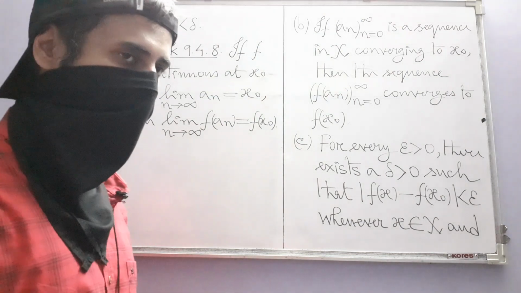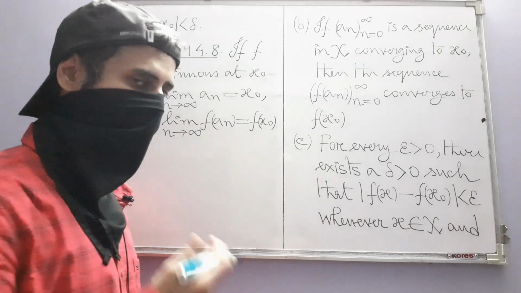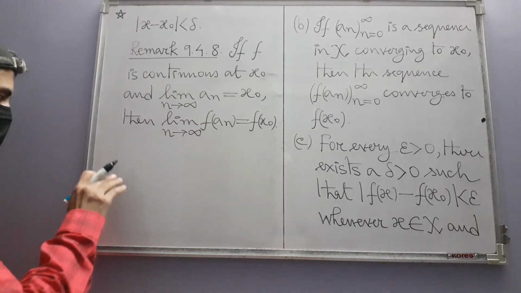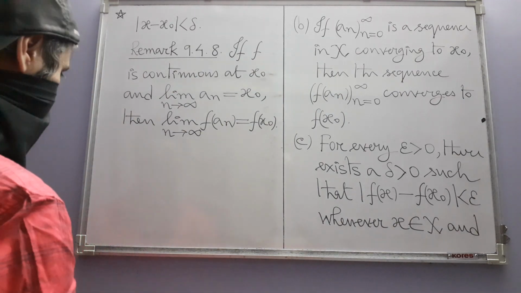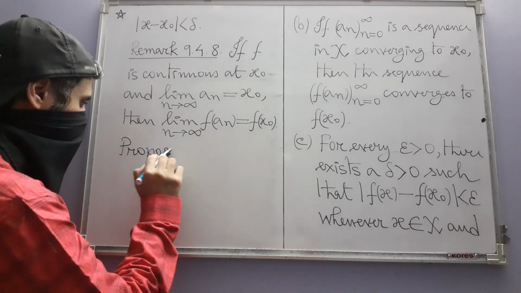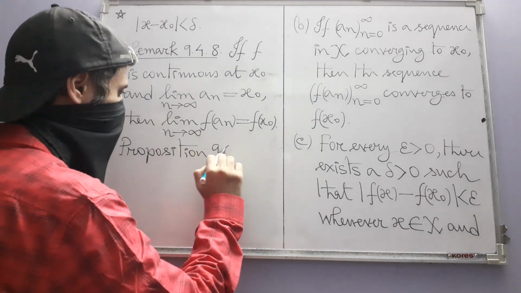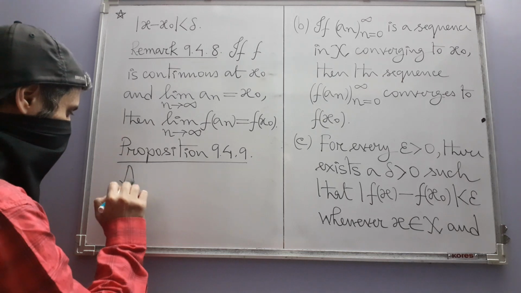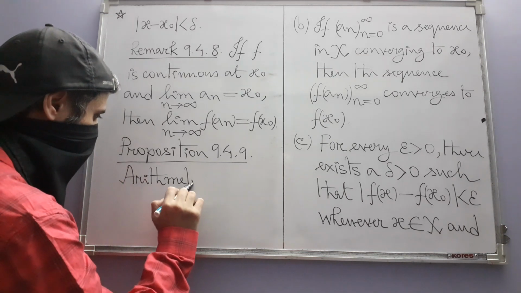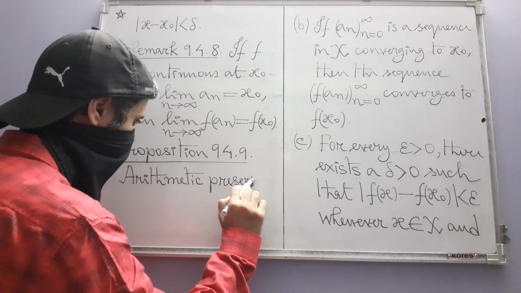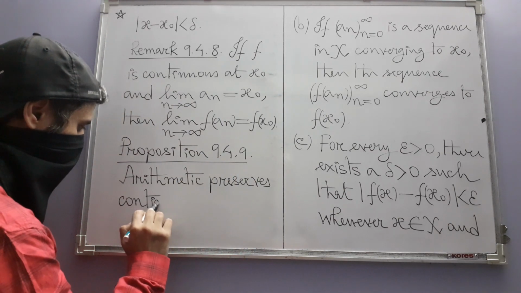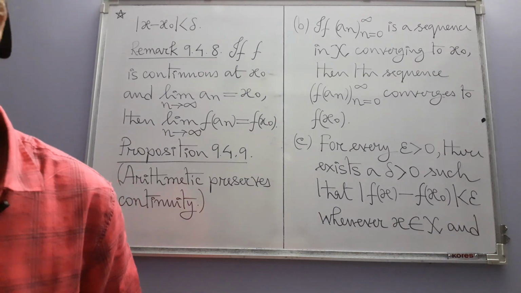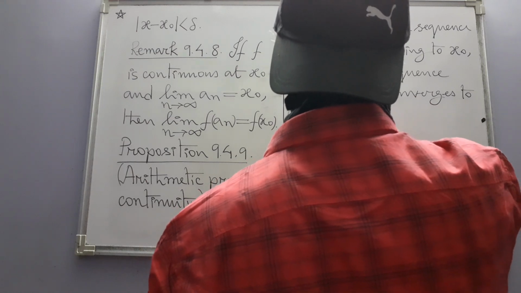Now, just like we have algebra of limits or arithmetic of limits, we can add and multiply functions. We have seen all these things. Then what happens to the limits of those combinations? Correspondingly, here also we have a similar result for continuous functions, which is proposition 9. And it's been given a name also, arithmetic preserves continuity. Alright, so we are going to talk about arithmetic of functions. That means we will need two functions this time.